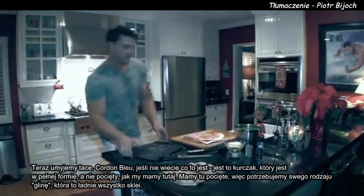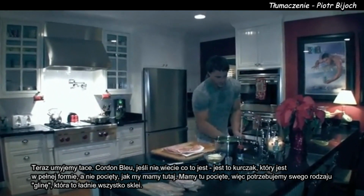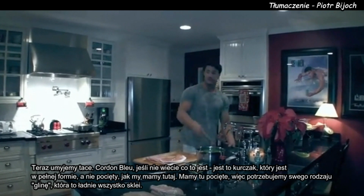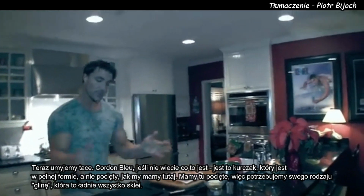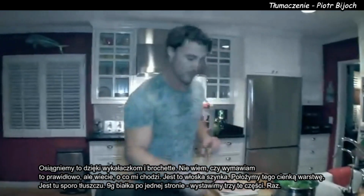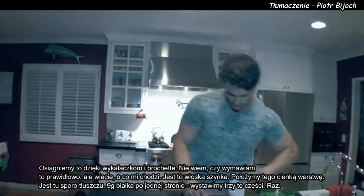Now when we make this, guys, with the cordon bleu, the one that you guys are familiar with, it's like a chicken that's stuffed, meaning the chicken isn't totally cut off like that one is. This one is cut off, so we need some means with which to glue it back together. We're gonna achieve that when we cook it with toothpicks and our bruschetta. Bruschetta, or I'm sure I'm not saying this right, but you guys know what I mean.